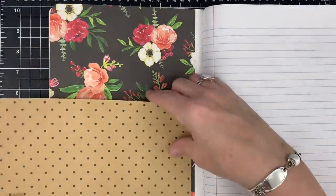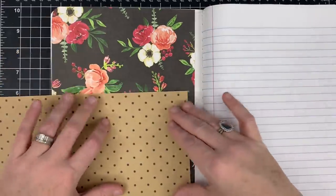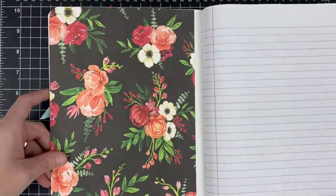And I think I want this pocket to run this way. In my other composition book, I did one on an angle, which is fine and works really well. But for how I'm going to be using this one, I think a good size pocket like this would help me better. So here's how we create a pocket.